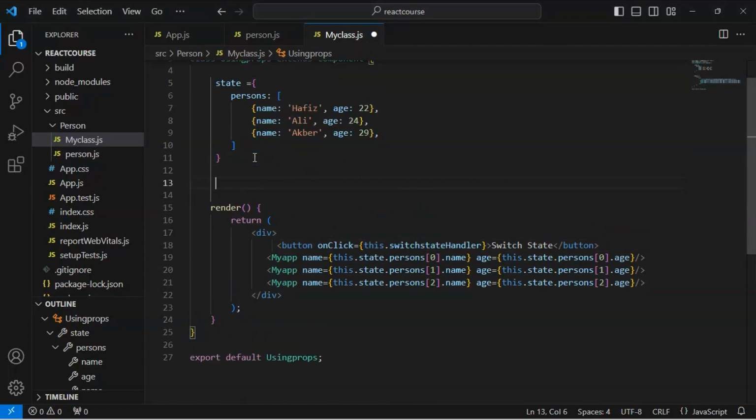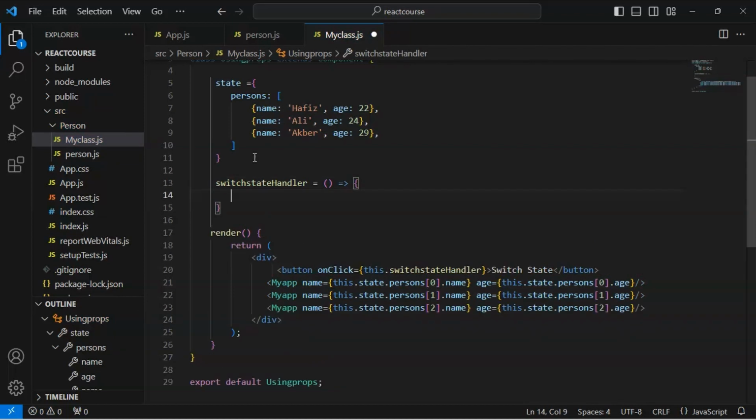Now define this method. Instead of a regular method we will use an arrow function. switchHandler equal to parenthesis, equal and greater than sign. After this curly braces, and here we can just use the setState method to change properties of this state object. this.setState parenthesis, and here we will give the state as a parameter.